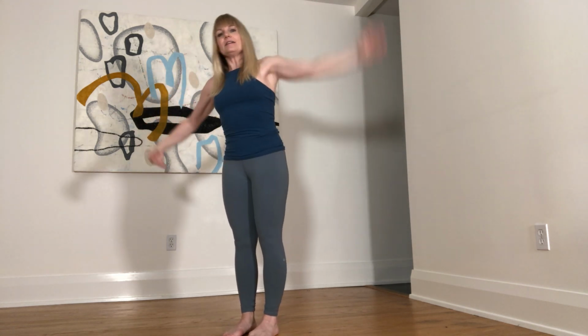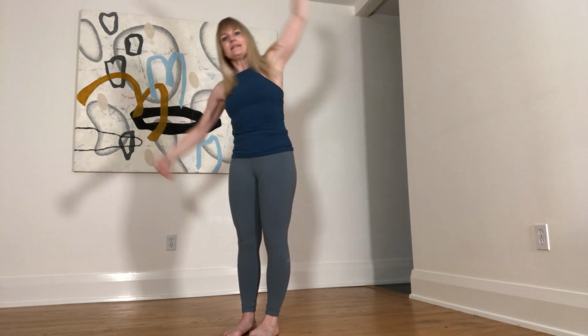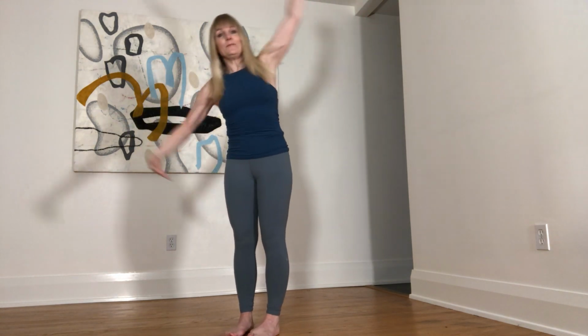All right, come on up to stand. Little side bend, side bend, side to side. Keep your weight even on the feet. Really bending through the upper spine, side to side.